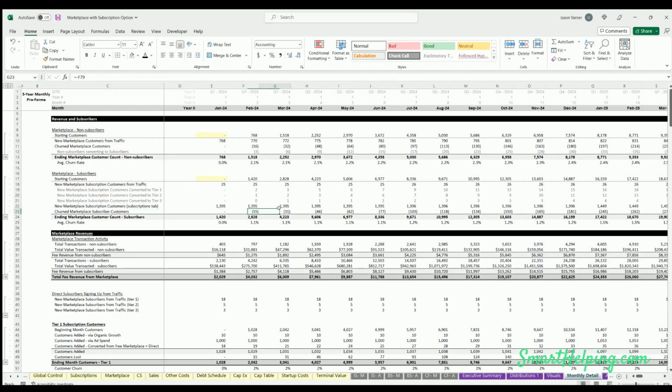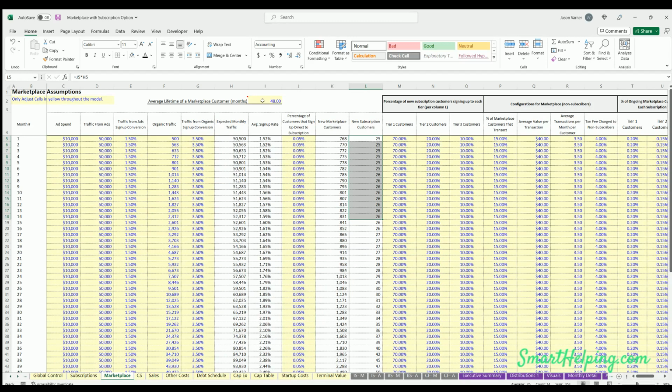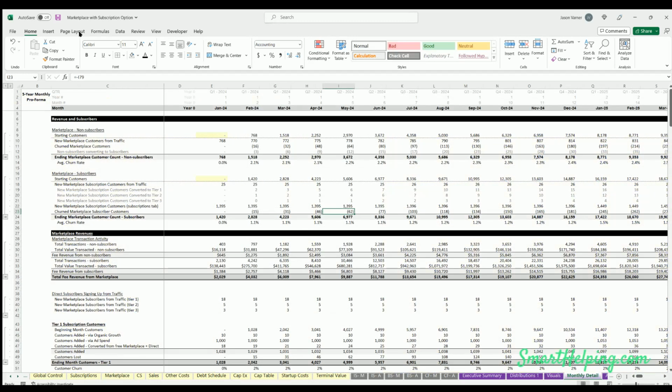Okay, and then churn rate. Again, the churn rate of marketplace users is always based on this once they come in. Now it's a little tricky. So the churn rate on anybody that's a subscriber, the assumption is if you're a subscriber, you're participating in the marketplace.